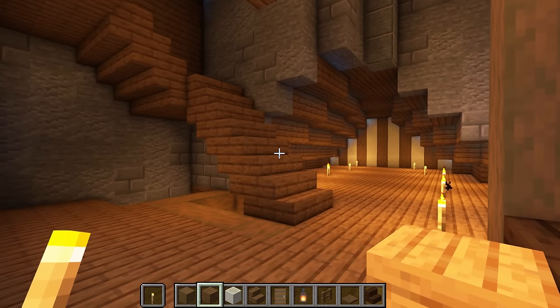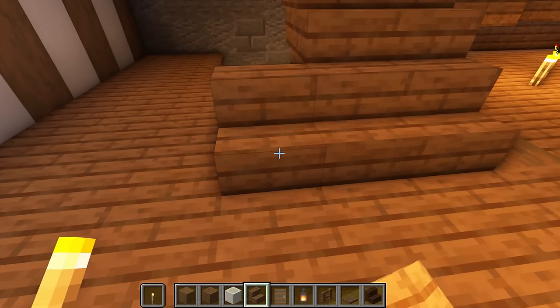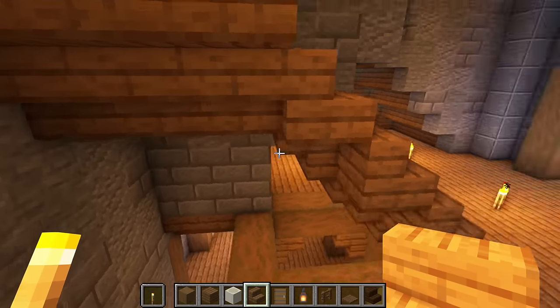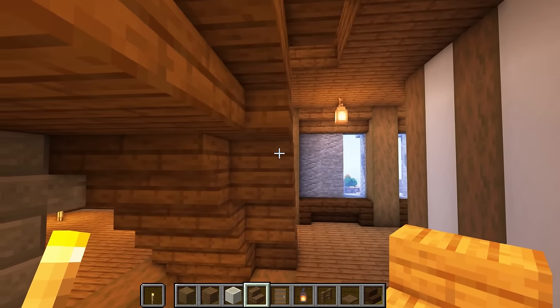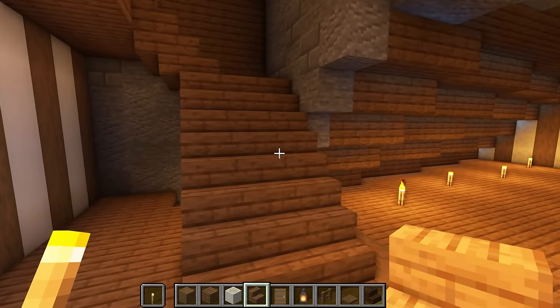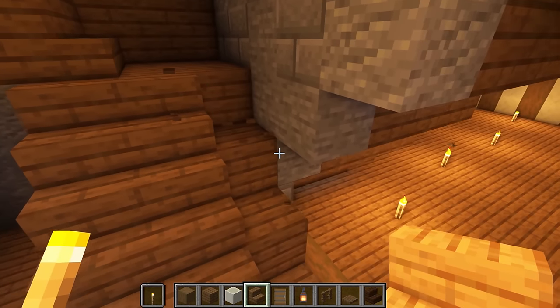Okay, guys, now this does look good, but I think I'm going to just make a very small change, okay? So let's just extend this by one, like this. And we're not going to put an upside down stair there. We're going to just leave that for the moment. Then get rid of these stairs on the corners here. Only the stairs, though, okay?